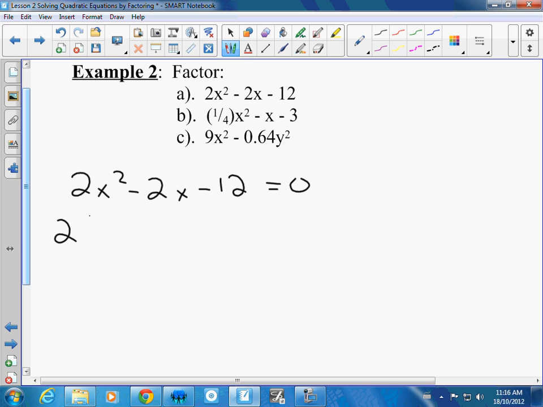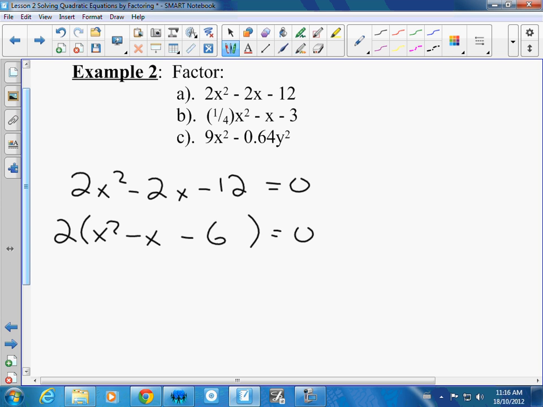So then we'll put our big bracket there. So 2x squared divided by 2 is x squared. Negative 2x divided by 2 is negative x. Negative 12 divided by 2 is negative 6. Okay, so we've taken out our GCF. Now, that 2 in the front, will it have any effect on our equation? Because it's equal to 0. I mean, you could look at it this way. Could you divide the left side by 2 and the right side by 2? Yeah, what's 0 divided by 2? 0. So it really has no effect. You could if you wanted to, but leave it there because it'll help you keep organized.